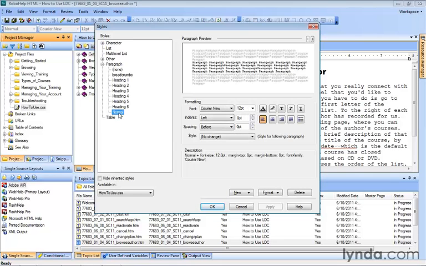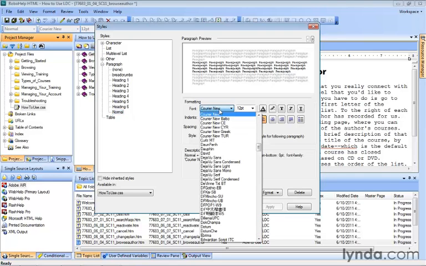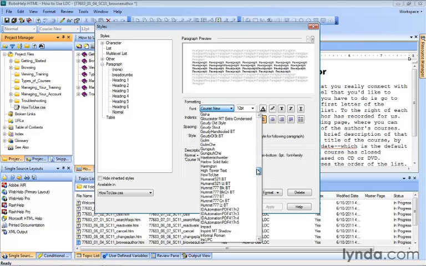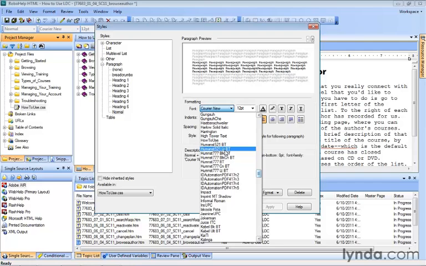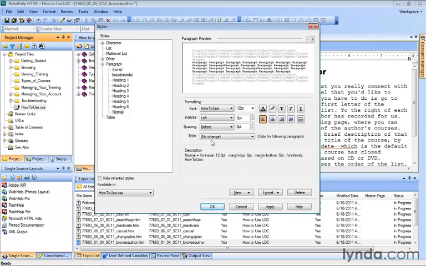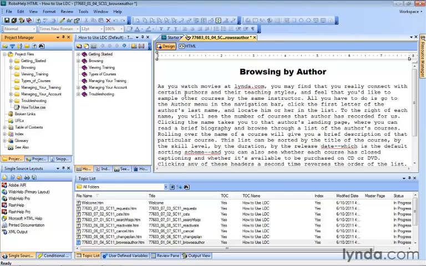And when we click normal, sure enough, Courier New is what's being used in our normal style for our paragraph text. But what if there is no Courier New? Well, we're going to change the font set by clicking this drop down, and in this alphabetical listing, we'll scroll down to our How to Use font set that we just created. There it is right there. We give it a click. We click OK, and it's now been applied to our project.